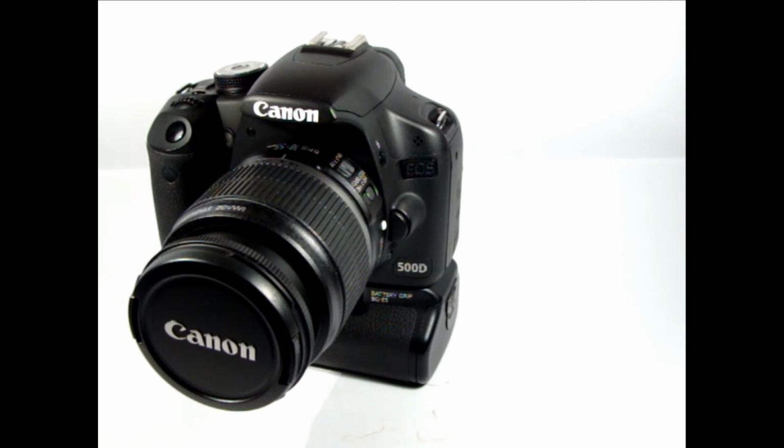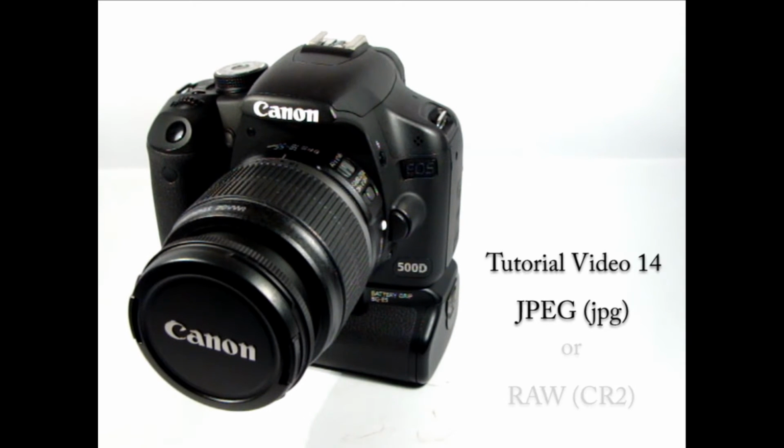In this video, video number 14 for the tutorial videos on the Canon EOS 500D, T1i and KissX3, we're going to have a look at which format we shoot in, or file type or quality. And by that I mean either JPEG or RAW. So you've got these two options here. As a shooter, which file type do I choose and for what reason? We'll cover the pros and cons of them both, and then you can make your own decision.